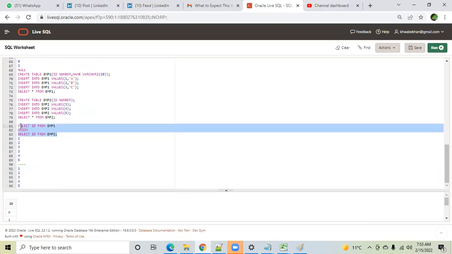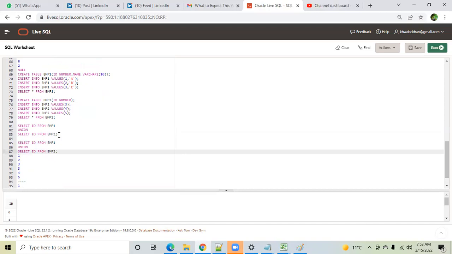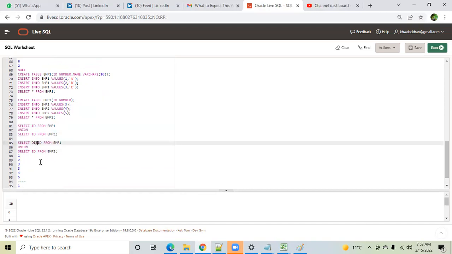Okay, let's try to understand. Even I don't know. First of all, what will happen when you execute this query? As a SQL engine, what will it do? It will translate it to this format. Always go with the concept, guys. When I teach you joins as well, try to understand the concept. What exactly is the SQL engine doing? It will convert this to this format. Is this clear? First step.